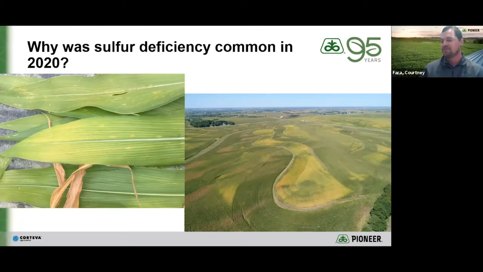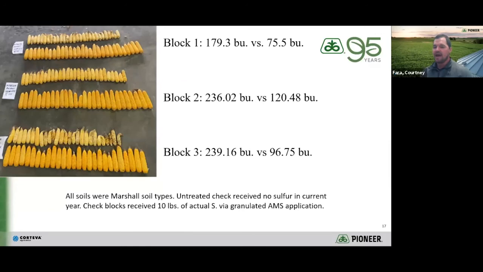So on the bottom right is just a comparison that was made in Southwest Iowa. It was actually one of Chris Dowd's reps that he was working with there, where they did an ammonium sulfate split within the field. And much like the earlier slide in 2018, you can definitely see the cosmetic injury taking place there. So adding that field into some of our results that we went out and strip trialed here in Southwest Iowa, because of the dry year, the lack of mineralization within the soil, we saw almost 100 bushel response in a lot of these fields just to 10 pounds of sulfur applied.